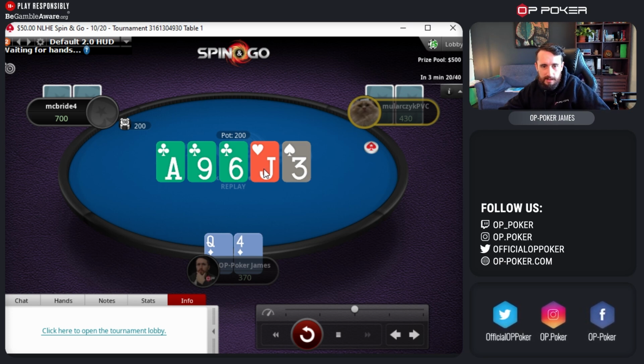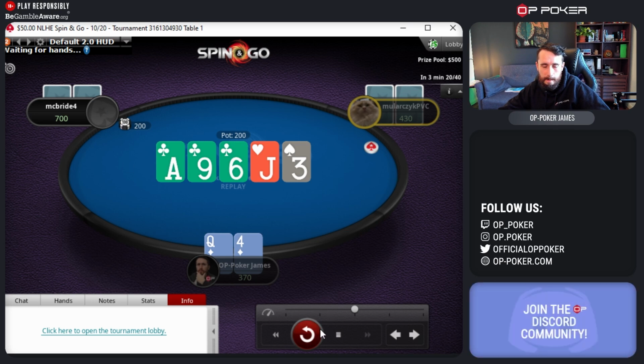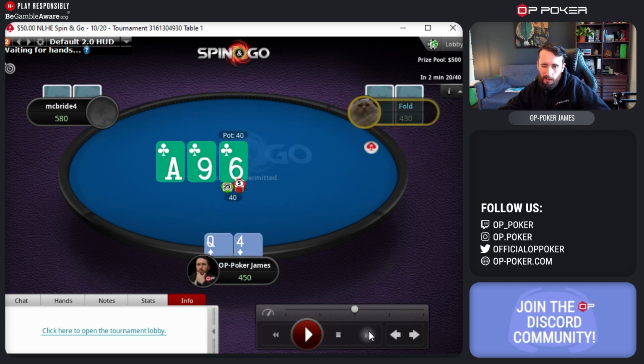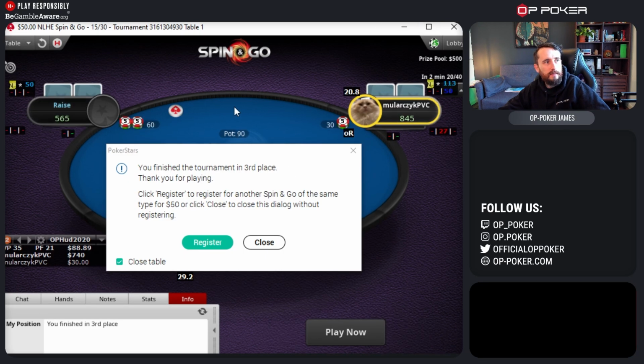Those kind of things make sense, but I think other than that, I think it's a lot of crap there. I don't want to exploit too much and reshove Queen 4, but I don't know. Something just tells me that that was a bluff. But I don't want to get too out of line.